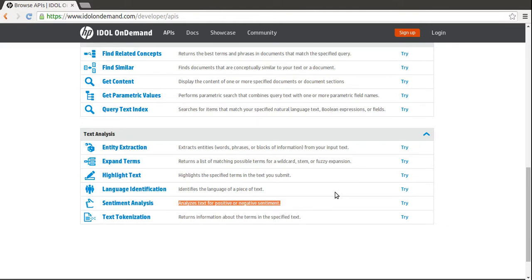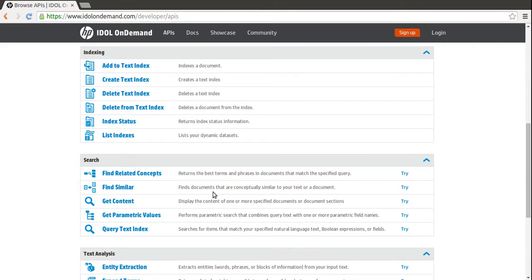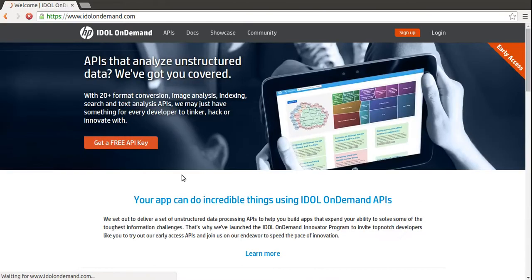I have shown the implementation of these three APIs in Ruby. At the end of this blog, you will be able to understand and implement these three goals. Number 1, execute a Find Similar Idol On Demand API call from Wikipedia on the phrase Hello World and display the text from the Wikipedia article. Second, execute an OCR Document API call for an image file, and display the extracted text from the image. And lastly, execute a Sentiment Analysis API call with the text from the Hello World response, which we have computed above, and display the sentiment score, along with the sentiment rating, positive, negative, or neutral.